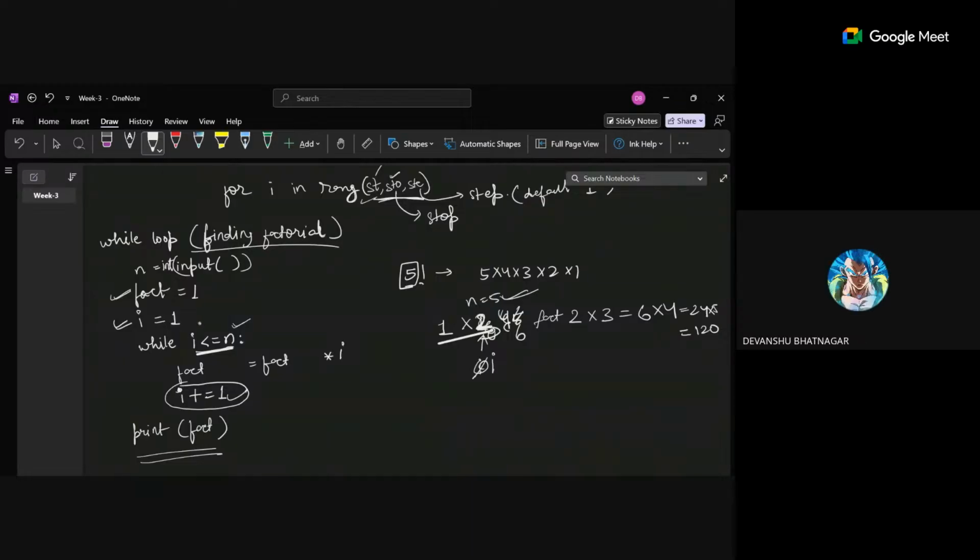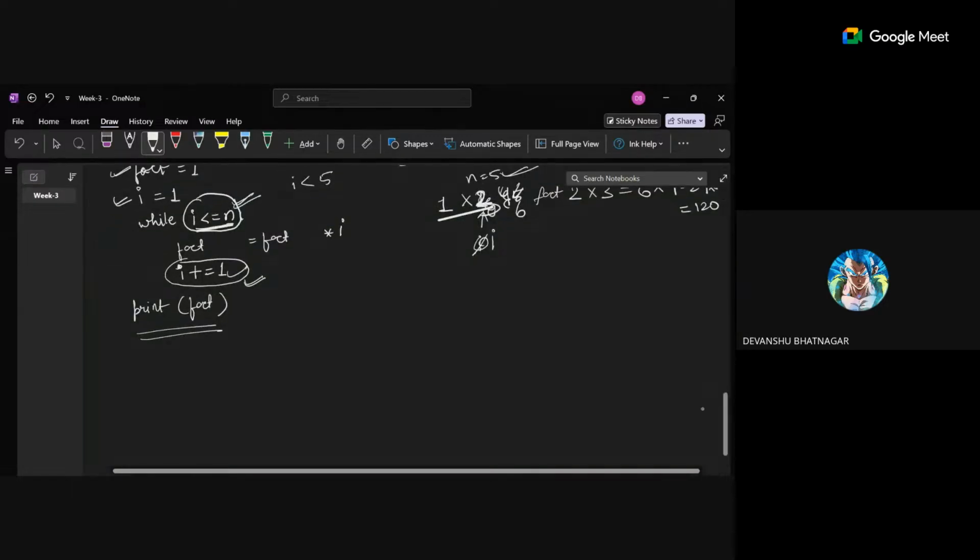And we have to properly mention the condition, that it should be less than or equal to 5. If we only say i less than 5, then what will happen? After i becomes 4, it won't multiply. After i becomes 5, it won't multiply into our output. But factorial of 5 is also multiplication of 5 with the others, right? So we must multiply. So we have to maintain an incrementer and a proper condition for the while loop. Understood? Coming to the for loop for the same case.